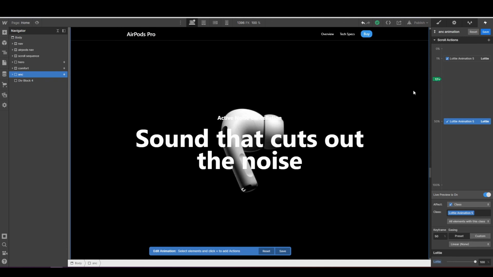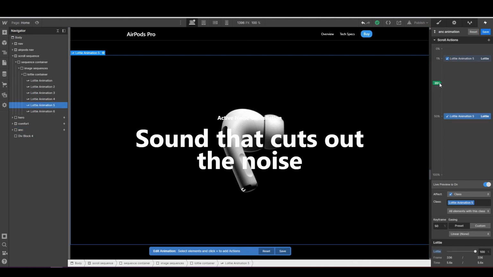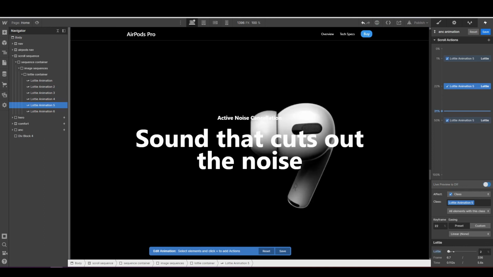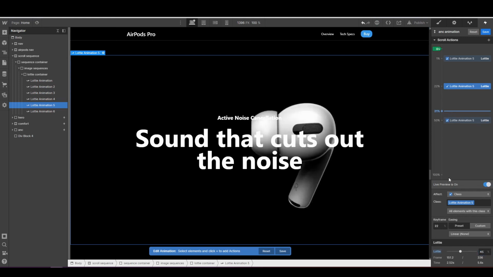Okay, so as we scroll down, we go until 20, because after that a multiple of 10 would be easier. So we go to 20 here, and first of all we should select the Lottie animation 5, and exactly at 20 we go with Lottie until here, which is 45.